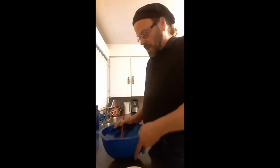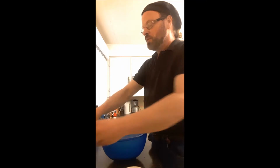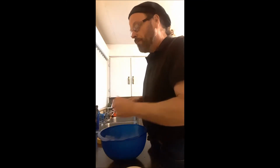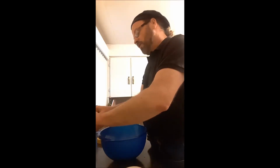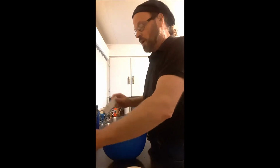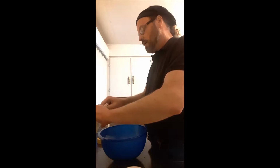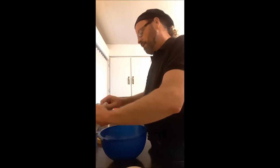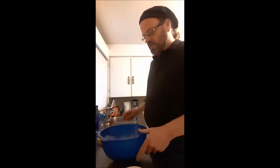We also add some oil to it, 3 tablespoons of oil. This is canola oil that I'm using. Maybe one day I'll use olive oil. About 3 tablespoons. Make that 4 because that just wasn't quite enough there. So put that in and stir that around.